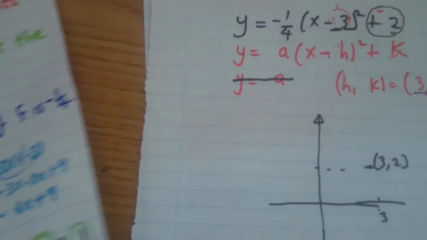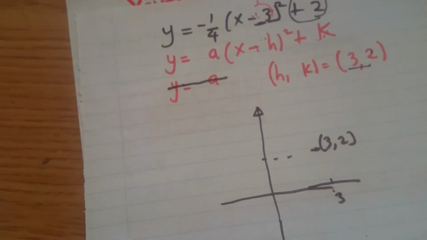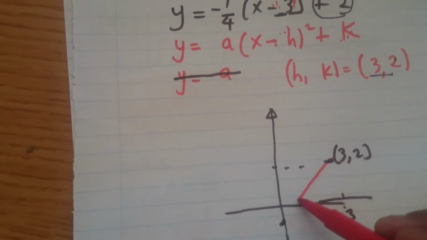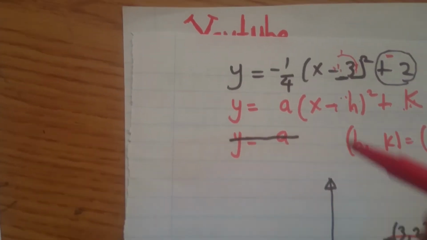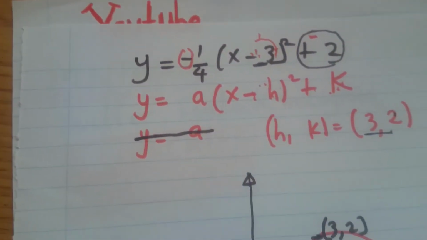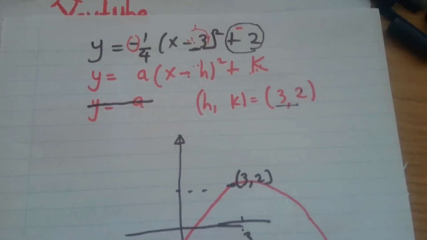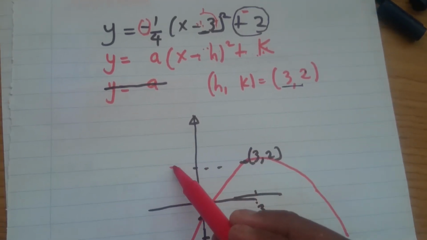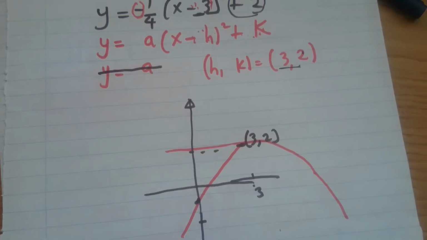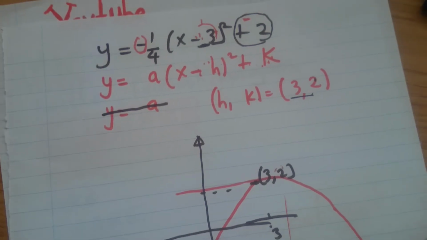So I'm saying y-intercept, we have this one, -1/4. This -1/4 is y-intercept. Let's say this -1/4 is here, somewhere here. So this graph is going to go like this. Why is it turning downward? You know why? Because there's a negative here. See this negative here? It tells us this graph is going to concave what? Downward. So for that case, this range means, look here, from here down, that's our range. So it means the value of y starts from 2 all the way down, because the graph goes concave downward.